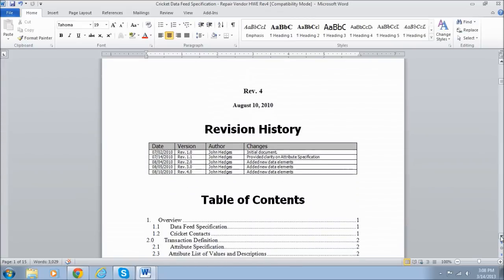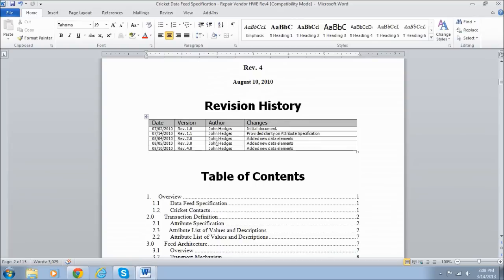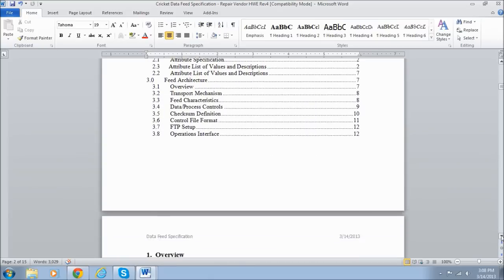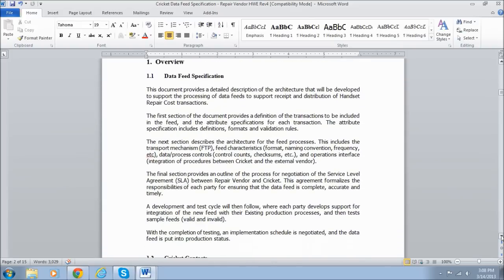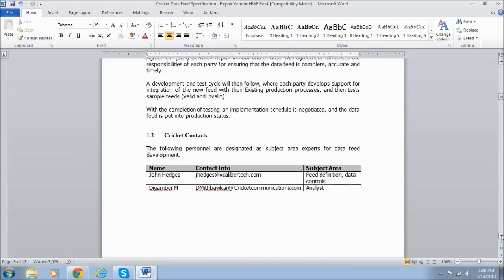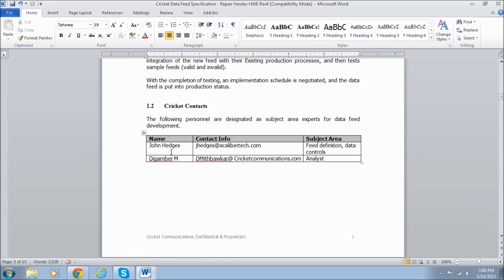And you see who the author was. So this is a lot more like a requirements document. Now this is not a project like what you guys would actually build, but this in itself was a project, and we had to put together a requirements document for this. You got the table of contents there, an overview of the project. The Cricut contacts, so you see me there.